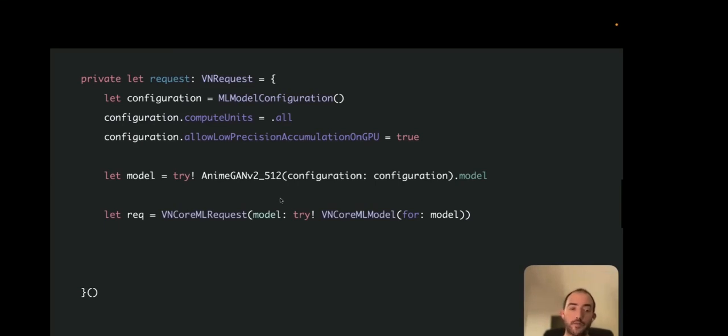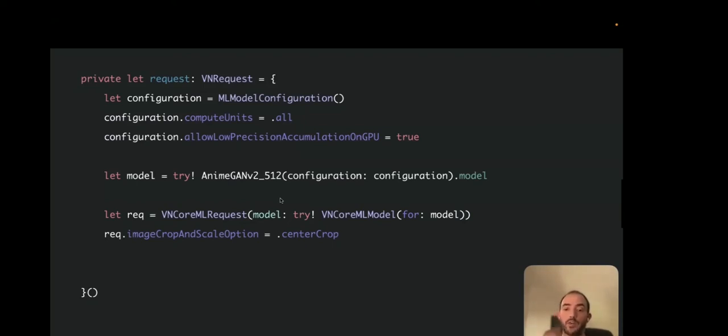We then create our Coreml request from this model. We have to first convert it from the AnimeGANv2_512 to a VNCoreMLModel. Actually, I think the model type that we had up there is called an MLModel, so we have to convert it to our Vision Coreml model for our request. For our request, I'm going to set the image crop and scale option to center crop. That basically means it's going to crop the center part of your image as much as it can, but it's going to keep it as a square because our input to our model is a square.